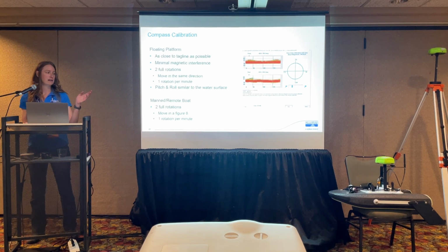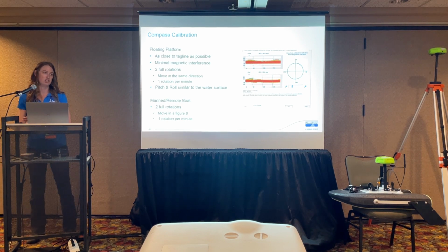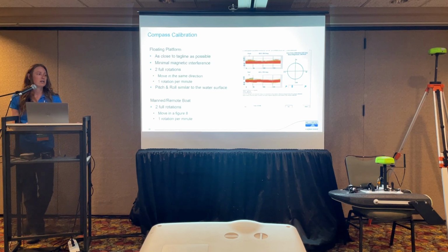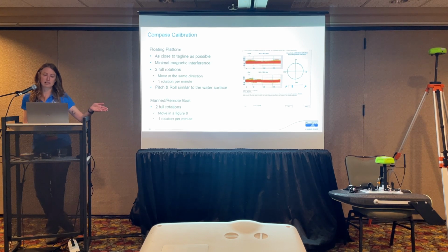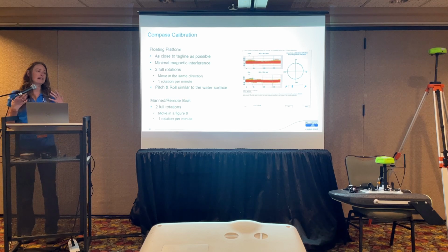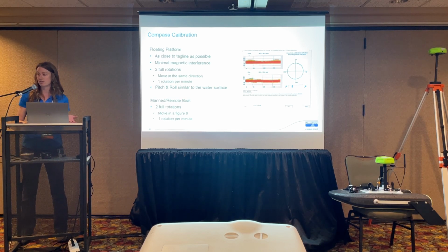If you don't have a tethered boat like this and you have it mounted to the side of a jet boat or a manned boat, you're going to actually drive that boat in a figure 8 to do your compass calibration. For a tethered boat like this, you'll be doing it on the bank, and you'll try and get as close to your transect as possible. You're trying to mimic the magnetic field that the boat is going to encounter during the measurement. So always keep that in mind.